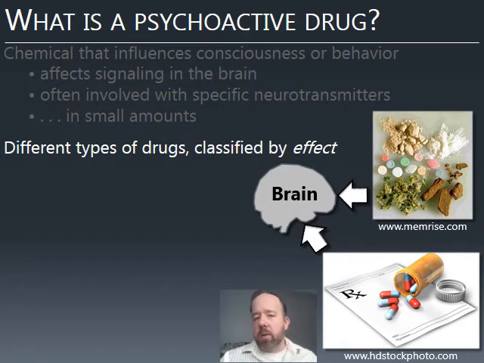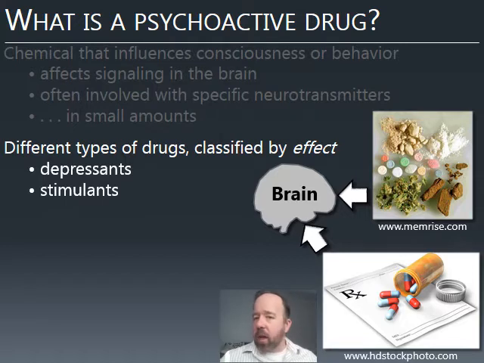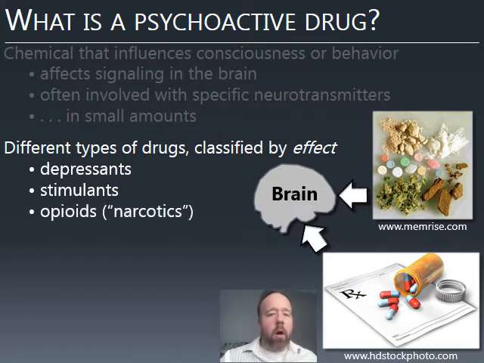So all these things do something to the brain. They affect signaling within the brain by interacting with neurotransmitter systems. But these different kinds of drugs often share effects. So that's what defines their categories. So we'll talk about things like depressants, which tend to be relaxing when you take them. They say they depress the activity in the nervous system. Stimulants do the opposite. They increase activity in the nervous system. They keep you awake. There are opioids, which is a class of drugs we're increasingly aware of in this country.